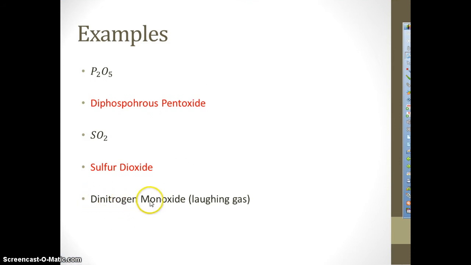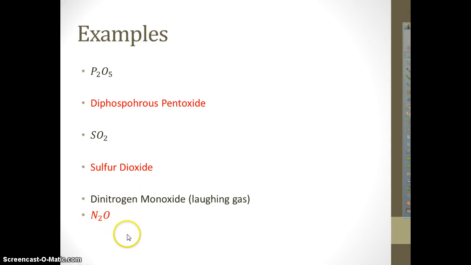We've got dinitrogen monoxide. That is laughing gas, actually, the stuff you get at the dentist. Now, you have to look at the first thing. Let's break this apart. We have di, which means 2, and then nitrogen, which is the element nitrogen. So the first part of your formula should be N2. 2 is subscripted. And then we have mono, or mon, to indicate we have 1 oxygen. So our formula should be N2O. Di means 2, and then mon means 1.